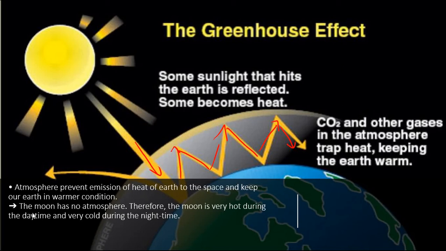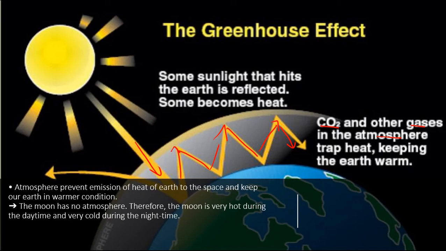We have various carbon dioxide and other gases in the atmosphere. So these carbon dioxide and other gases will act as a barrier and trap this heat that comes with the light, causing the earth to warm up. So the more carbon dioxide, the more heat will be trapped. Therefore, global warming could happen.